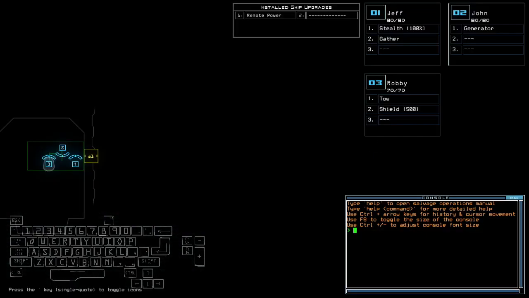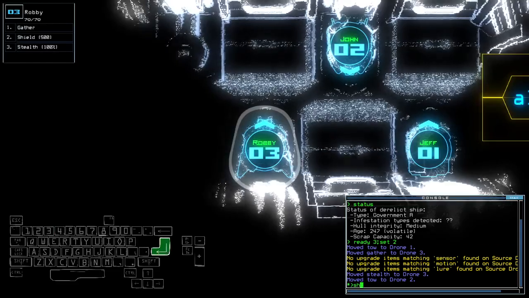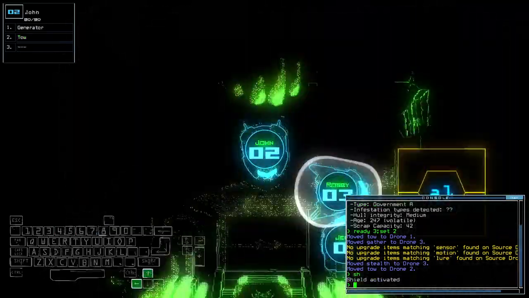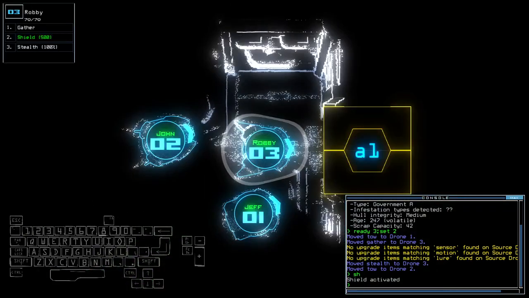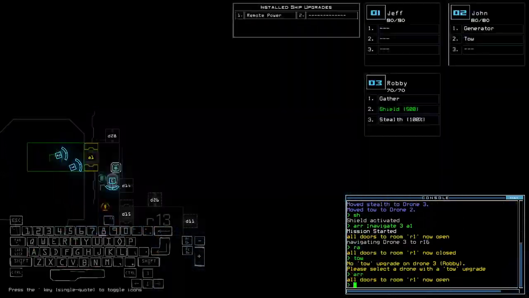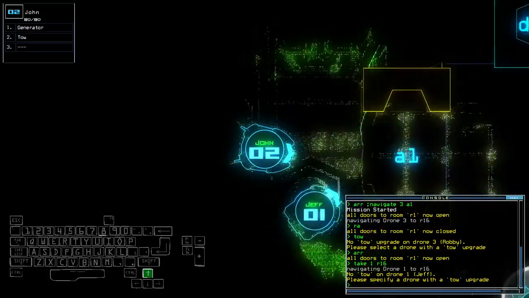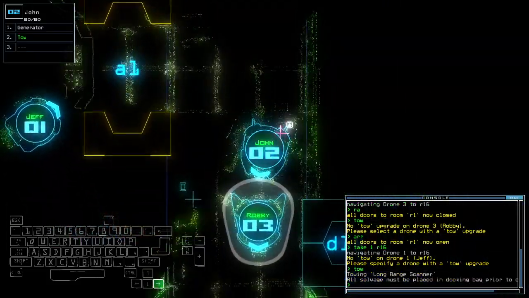Let's see what's in this one. Hold on a bit. Alright. Oh man, that was a mess. This one's gonna be a little bit better in terms of chillness. Oh yeah, shield and stealth. They may not go together, but in some cases they will be pretty much useful. Take one room 12? No, 16. It's not 1-2, by the way. I just know it's total.